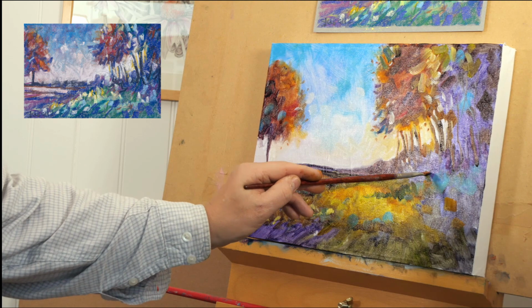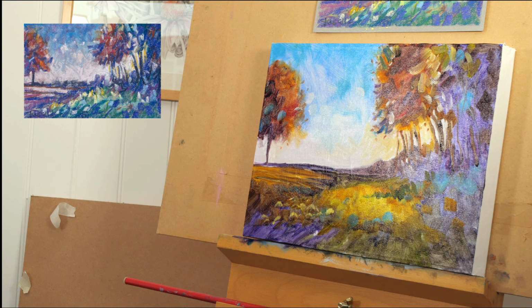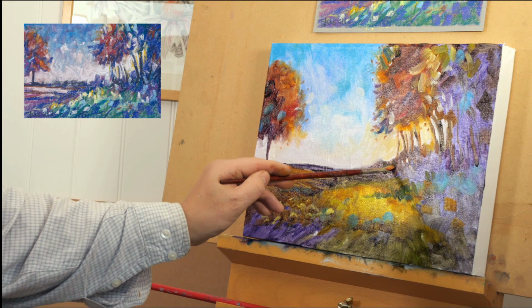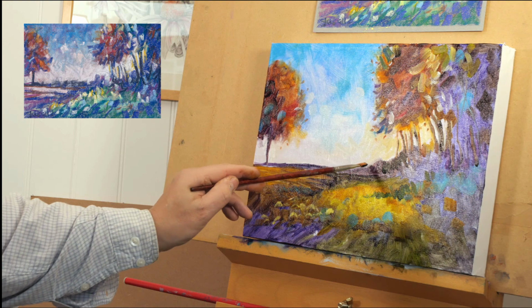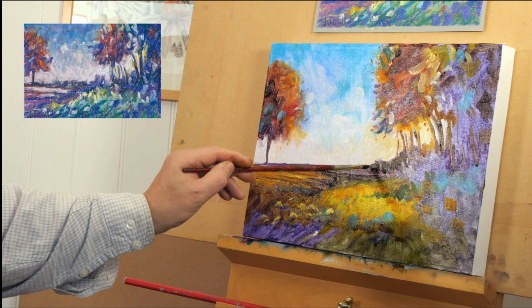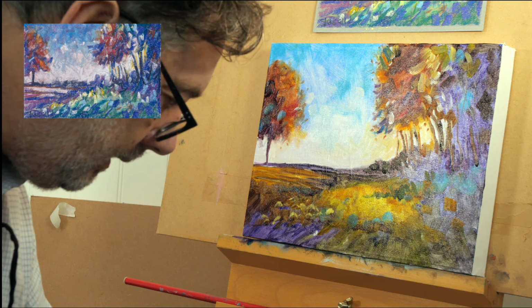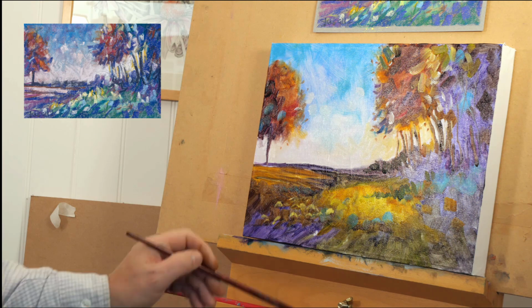So you can see I've gone in with this green colour, which again is the cobalt blue, the quinacridone magenta, and the sap green, just to create a diagonal to lead you up to there. Getting those dark colours in, the darkest area that I mentioned earlier, that's going to draw your eyes to that. I'm still going to overpaint that yellow a little bit more. But we are getting a nice diagonal appearing.